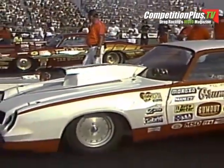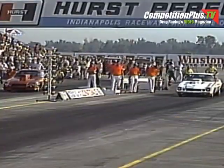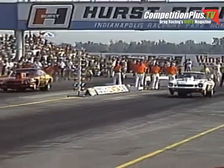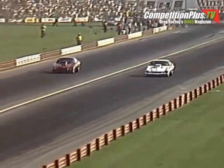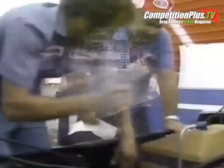This is the Ewell brothers and Ken Van Wert, with brother Mark Ewell doing the driving, against one of the best Camaros ever built — Grumpy's toy — Bill Jenkins, with Larry Lombardo at the wheel. The wheels are high in the air and Lombardo pulling a quick lead over Mark Ewell, extending it at the finish line as Lombardo wins at 8.70 seconds.